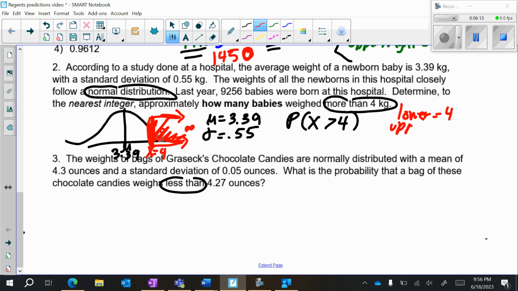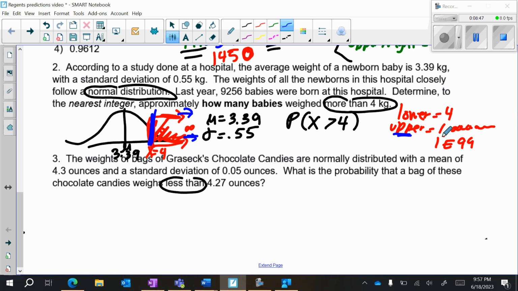But because we don't have an infinity button on our calculator, we're going to use a really big number. We could either type in 1 million, or we could type in 1 times 10 to the 99 power, which is 1 EE 99. So remember, when you're reading this from left to right, the left bound is the lower bound, and the upper bound, if it's to the right, it means it's going out forever. So just put in a really big number for the upper bound, okay? So when you hit second vars, same thing, number 2, normal CDF, put in the lower bound, the upper bound, the mean, the standard deviation, and you're going to get an answer for your probability.